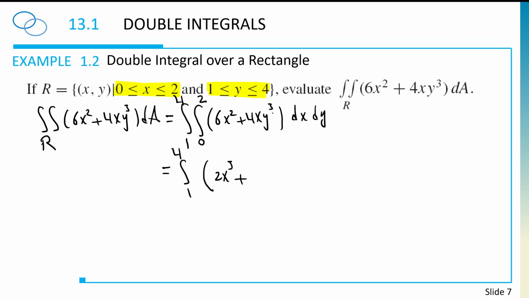Plus here, y to the power 3 is a constant for us. For x, it's basically x squared to x squared. And you need to do the substitution from where to where, the values for x. It goes from 0 to 2. And after I'm done with this substitution, the outer one will be dy. Okay, we're still dealing with the one inside. So this one should be equal to what? The integration from 1 to 4.